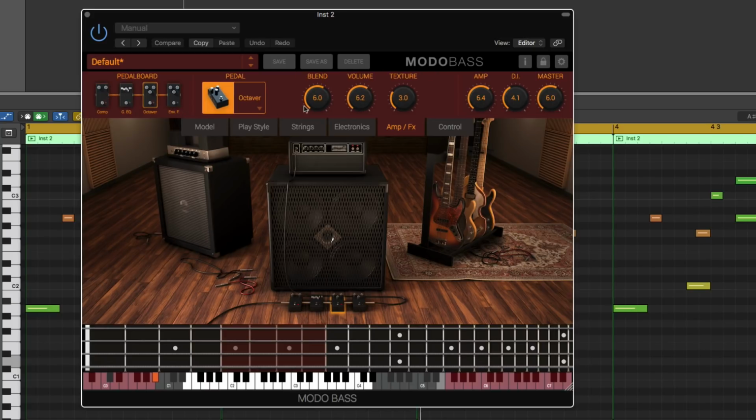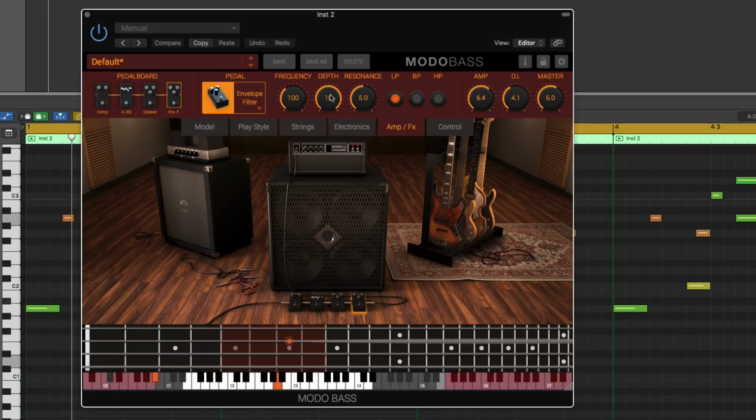The octaver here is a particularly nice one. You've got blend, volume, and texture, which is how much bottom end growl you're getting. The envelope follower gives you all your Bootsy Collins juiciness. Is that octaver still on? No, we don't want that on. Envelope filter with frequency, depth, resonance. There's a choice of low pass, high pass and band pass. High pass. And band pass.